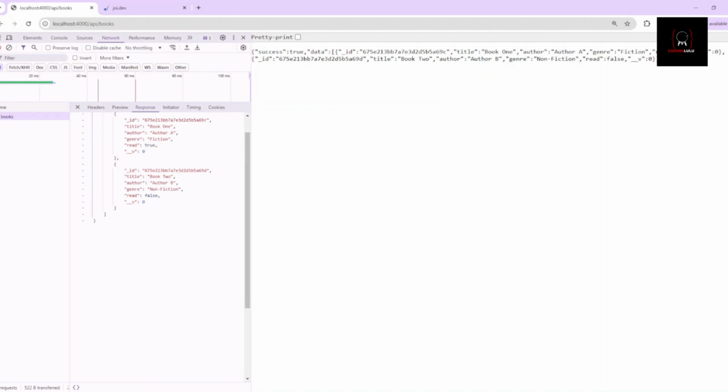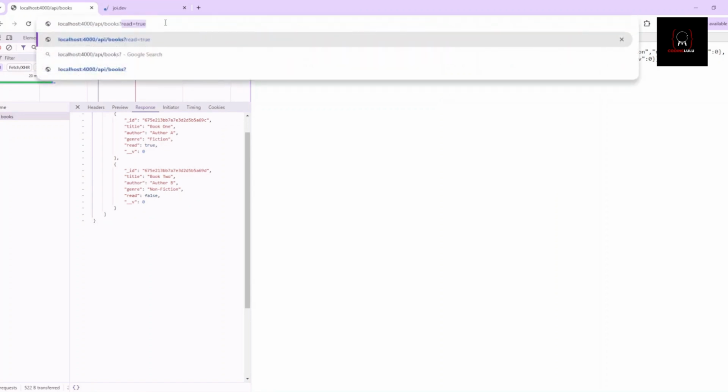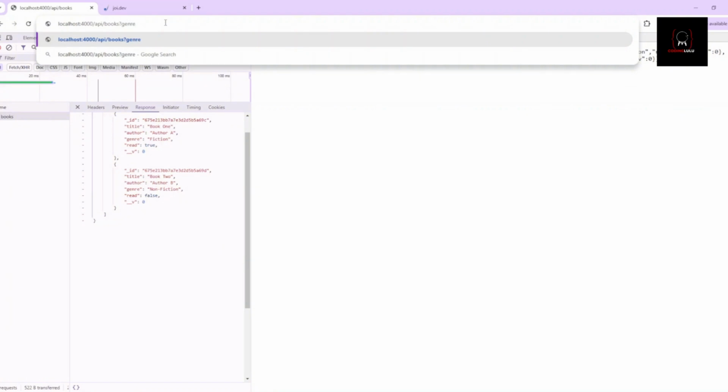And let's try some queries now. The first query I want to do is genre, and let's say that's equal to fiction. And let's see if this one will work. And there you go. We got a success response with true, and then the data is the list, an array. And if I click here in my network, you'll see the data is an array, but there's only one object because we only have one book with one author.